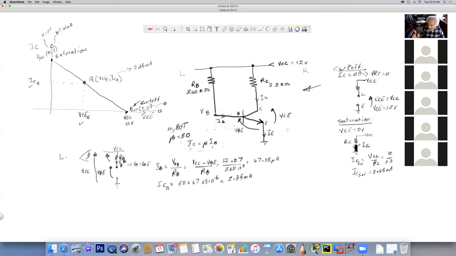A lot of times in approximations, we could say that IE is approximately equal to IC. Why? Because in reality, IE is equal to IC plus IB. This is basic Kirchhoff. So there is a difference, but in terms of scale, if you're comparing 47 microamp versus 2.35 milliamp at a beta of 50, that's a 50 times scale. It could be negligible, especially when you have transistors that have beta of 100, 200. Does that make sense? When I was doing one of the labs, we had a beta of 250 something, and I could barely read any difference.